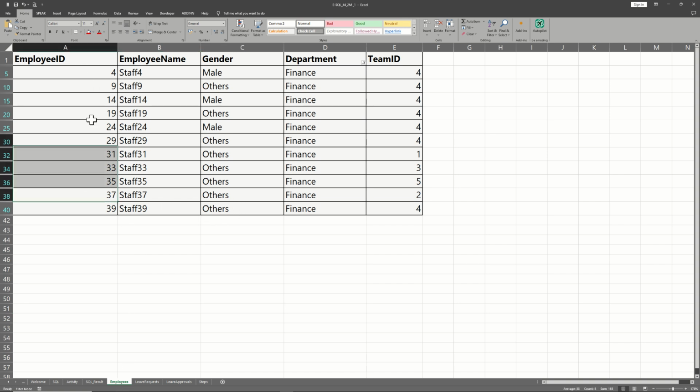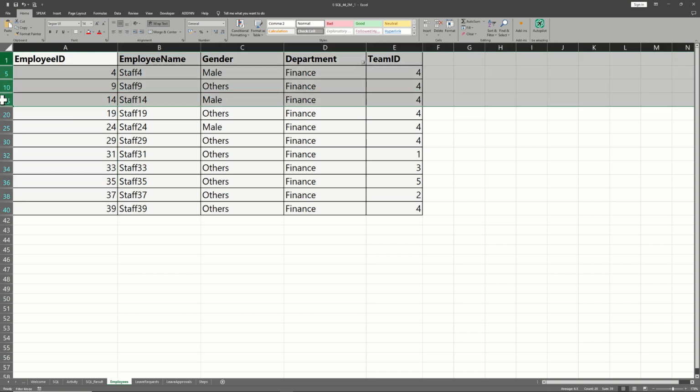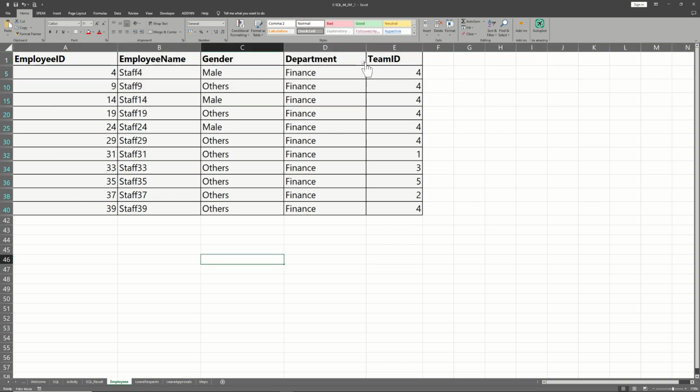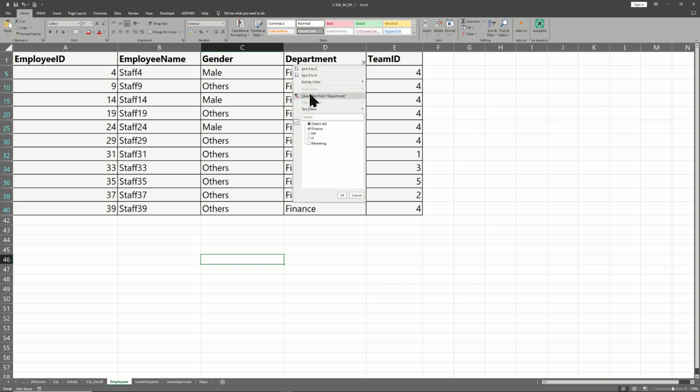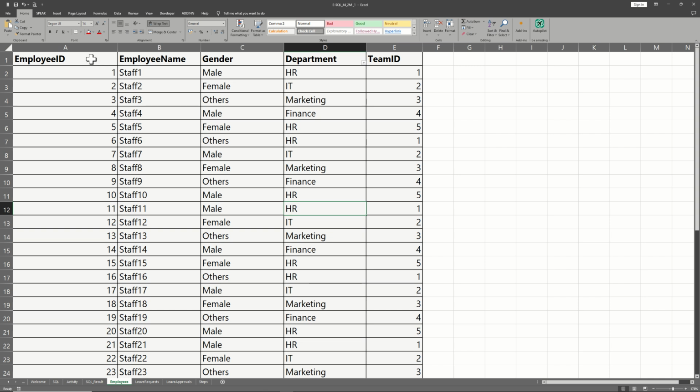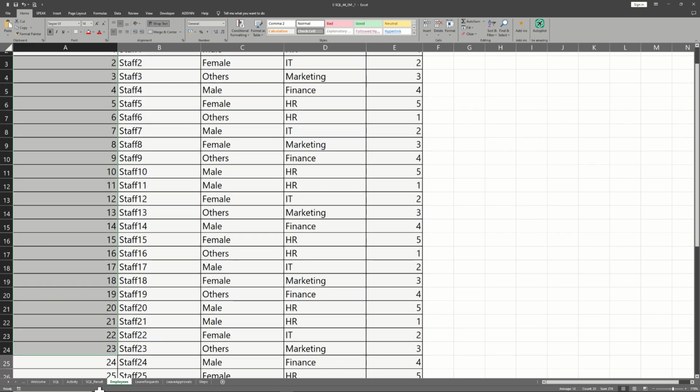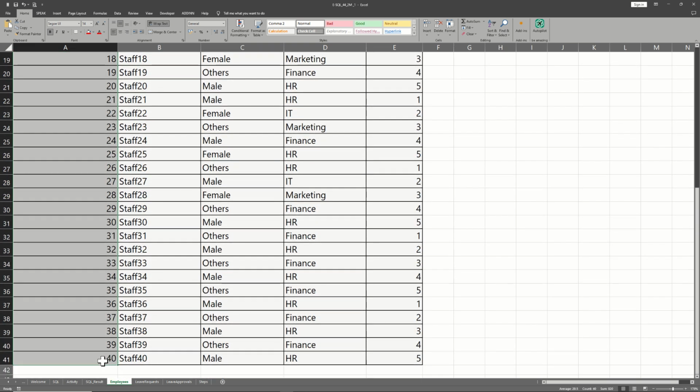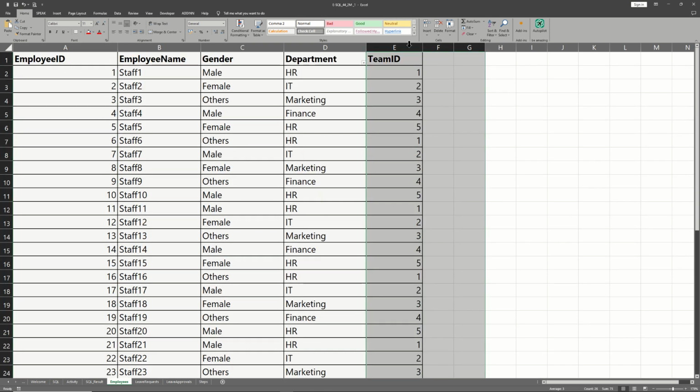As you can see, these are all the employees in this company. Let's see, do we have others there? All right. Okay, I can see there's a yes. So let's bring everything out. Let's have a look at the IDs. I'm inspecting column A. I can see there's ID 1 up to, okay, there's 40 staff here we're looking at. Now I'm on column E. Having a look at this column E, we can see there's 5 teams. It's repeating itself. All right, 5 teams. That is column E.